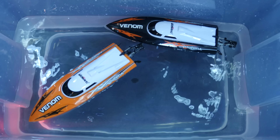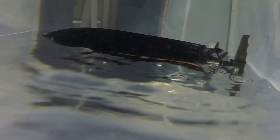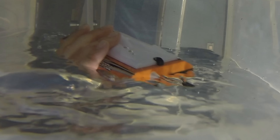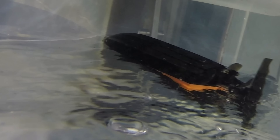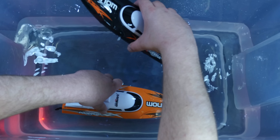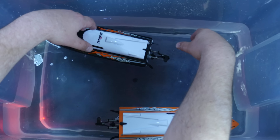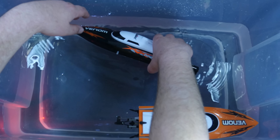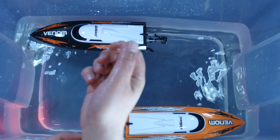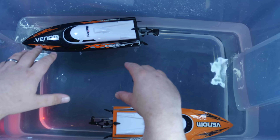I have actually collided these into each other. It's really fun chasing each other around. We ramped off and one went straight down and completely submerged. I thought, oh no — then it surfaced, shoots all the water out of the back, and just takes off crazy fast. So let's go talk about some more of the specs. You've got a 7.4 volt, 600 milliamp hour battery.